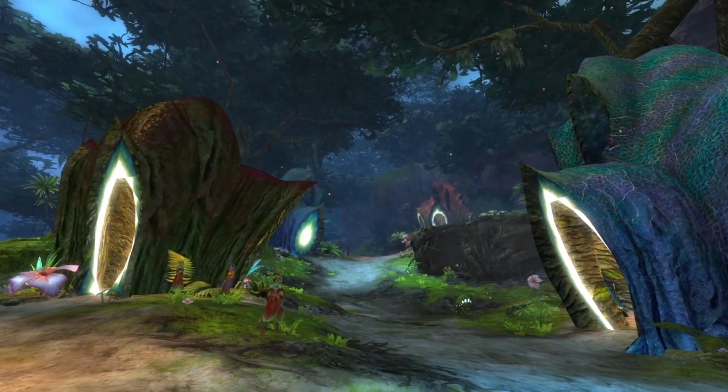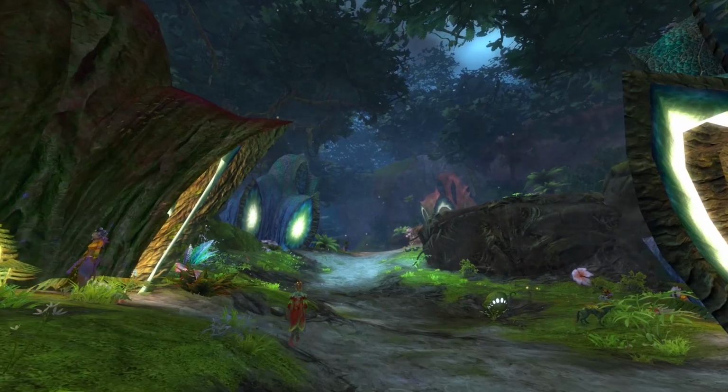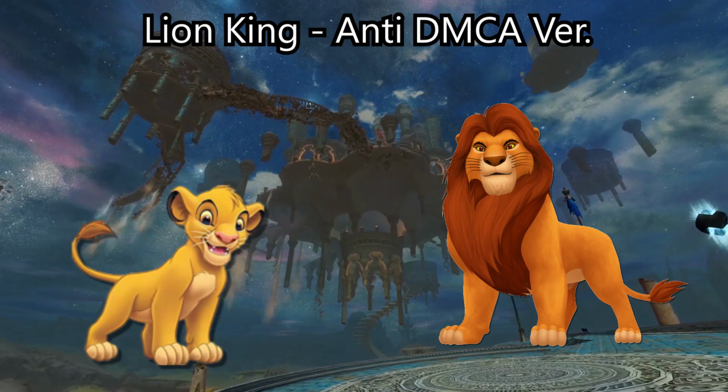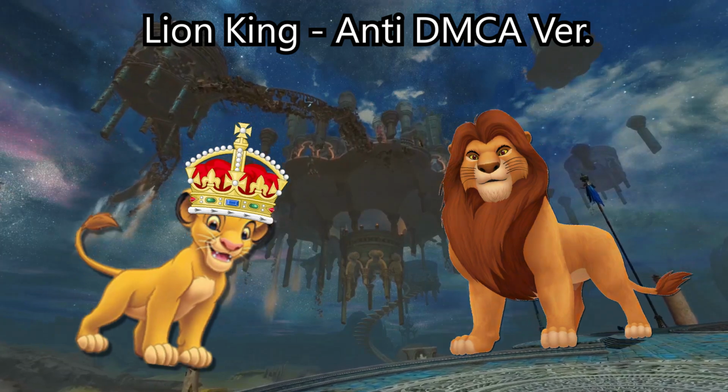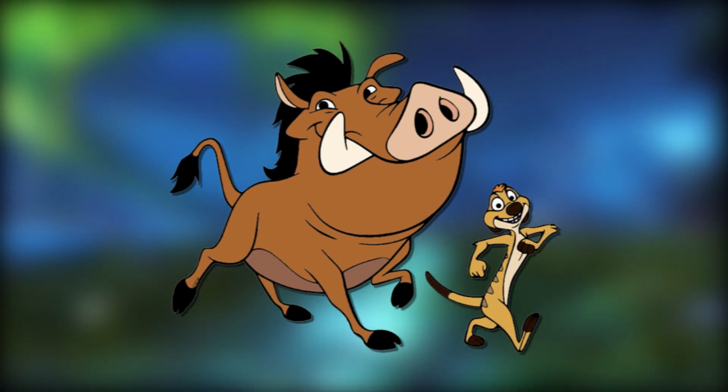Number 5. On June 24th, 1994, Disney released one of the most iconic animated movies in the history of animated media, The Lion King. If you haven't watched it by now, somehow, spoilers I guess? It's a story about how a lion cub named Simba grows up to become a king after the untimely death of his father, and during his journey he meets a meerkat and a warthog that teach him a very important lesson.